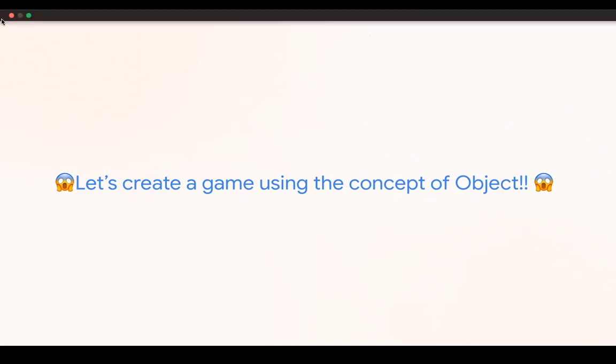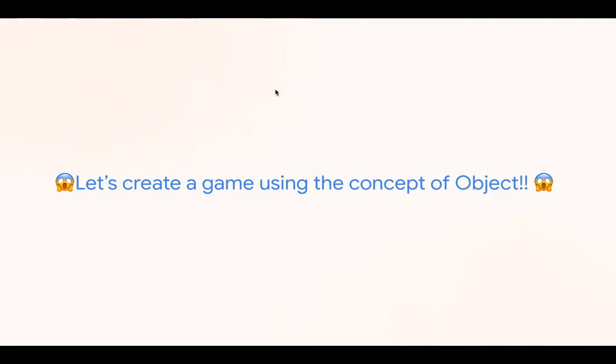So now we know a little bit of what an object is, and let's create a game. For this, can you please share with me what PC are you using? What operating system are you using?